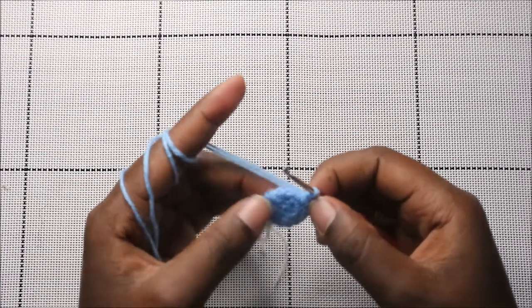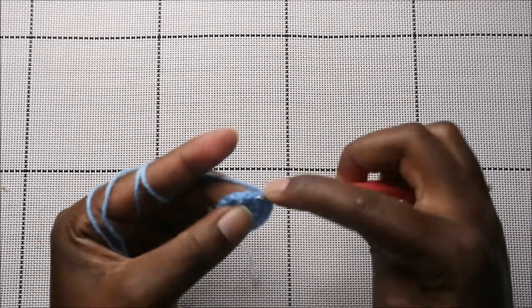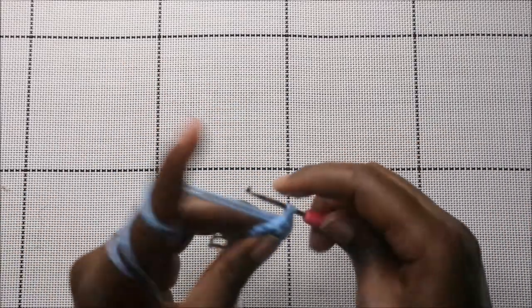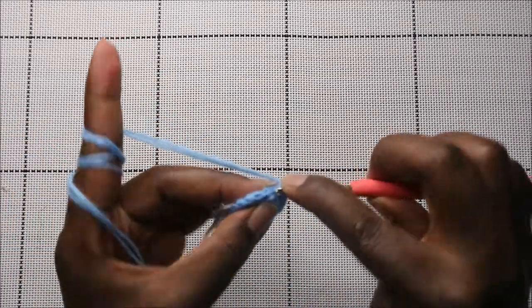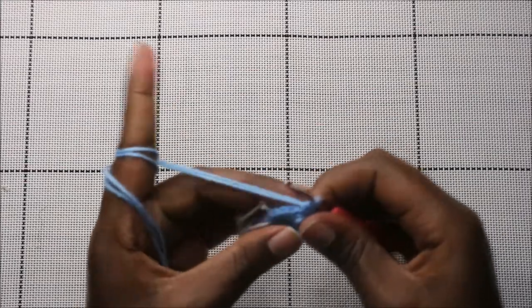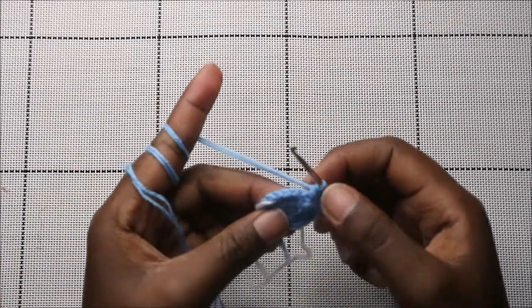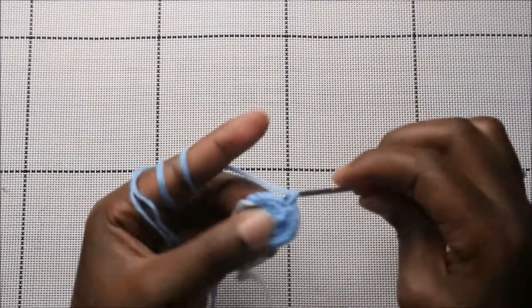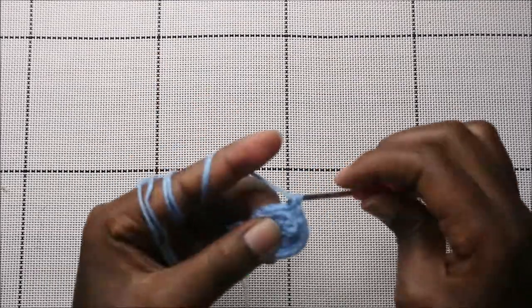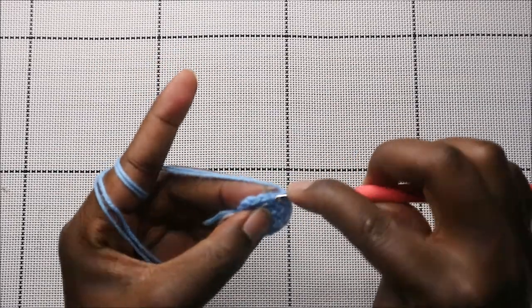Okay, and then in the next stitch we're going to do single crochet, then increase, and do that 2 times. So single crochet, then increase in the next stitch. And then repeat that one more time. Single crochet and increase. Okay, and then we're going to do single crochet in the next three stitches. So single crochet, one, two, three, and then increase in the last stitch.